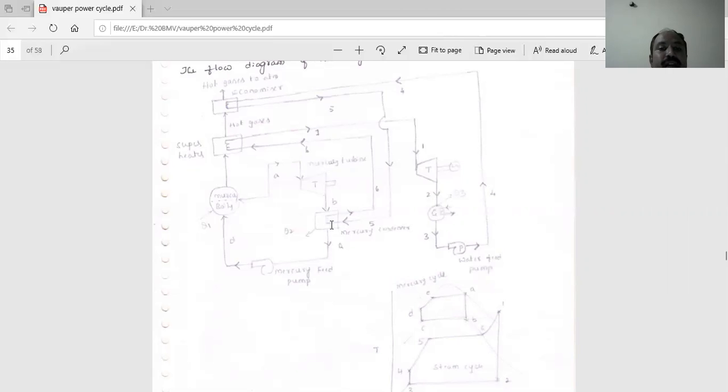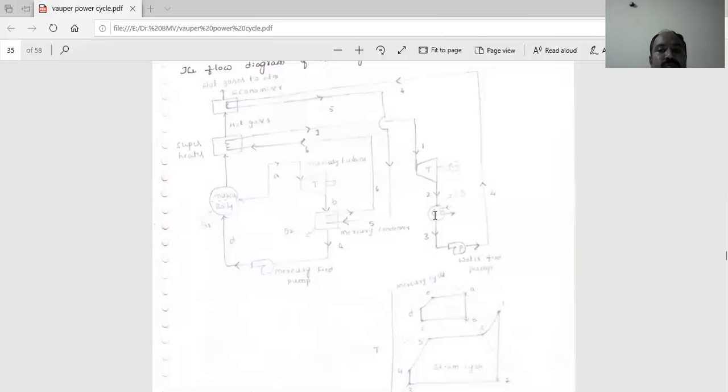During the condensation process in the mercury condenser, heat leaves the mercury condenser. That heat, at stage 6, is passed to the superheater. In the superheater it produces steam. That steam passes at stage 1 to the steam turbine, where the expansion process takes place. The expanded steam passes to the condenser.